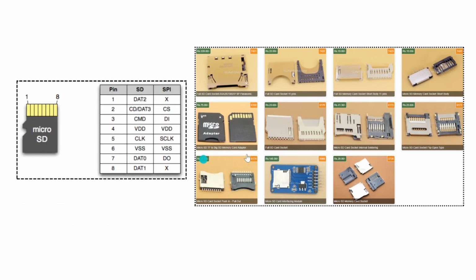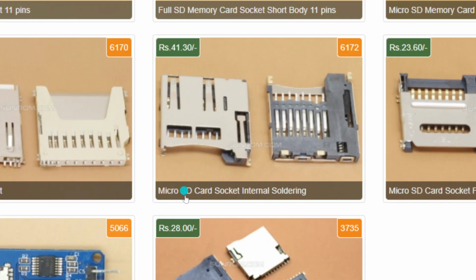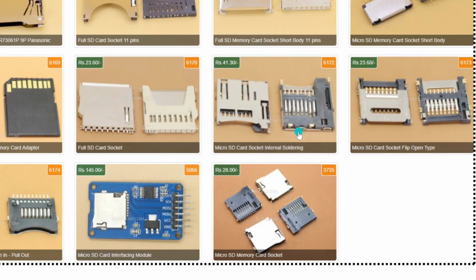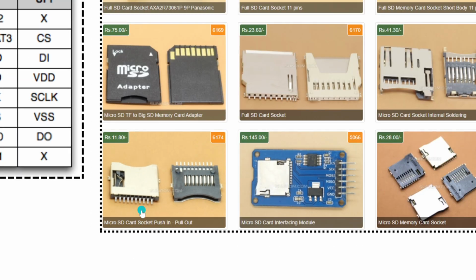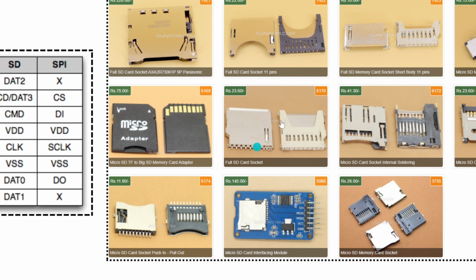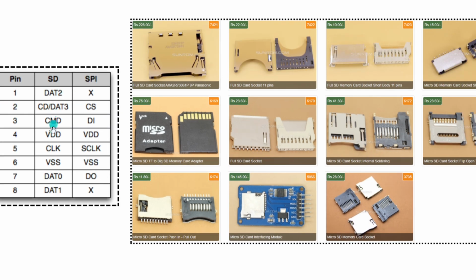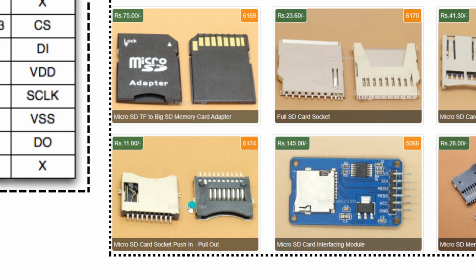And when it comes to the interfaces, you will be able to see, look, this is one of the micro SD card slots which has internal soldering. That means on your PCB, you need to have the footprints where it will go and get soldered, whereas if you see the other ones, here you have the proper legs for the soldering. So you will have multiple options, but the pinouts are going to be the same. You go through the part datasheet, understand, and you have to have the similar or compatible footprint on your board.